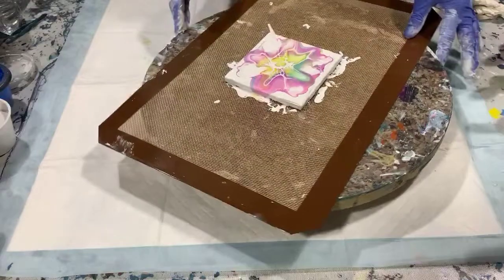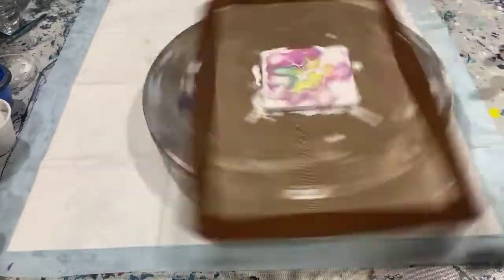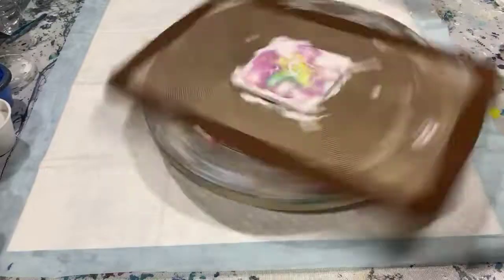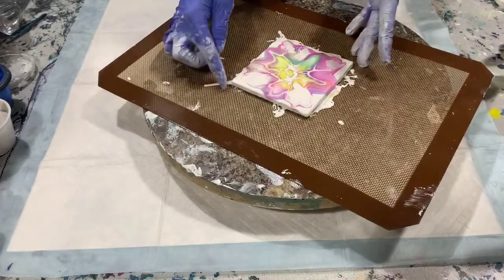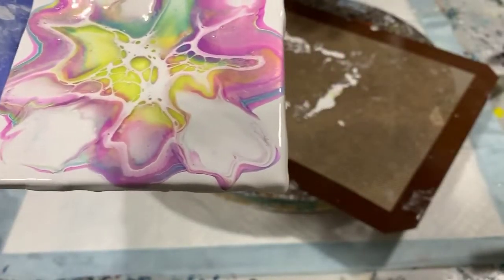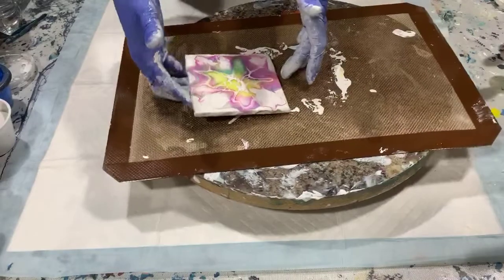Okay, I am going to give it one more spin here. Middle. One more. Okay, I'm pretty happy with that too. And I will give you a close-up of this one. I've got the lime green in the middle there. And some of the blue did blend with that green. Very pretty. Okay, I'm going to put both of them down here on the little mat.